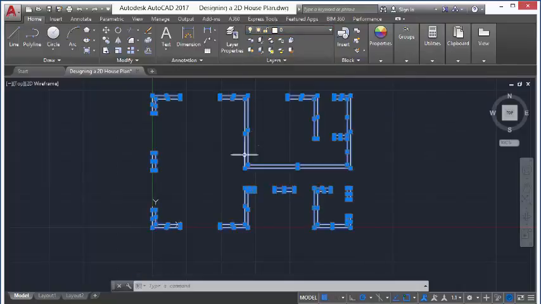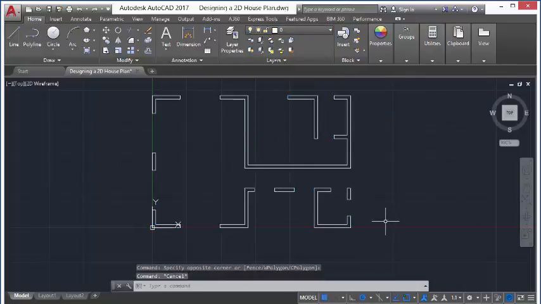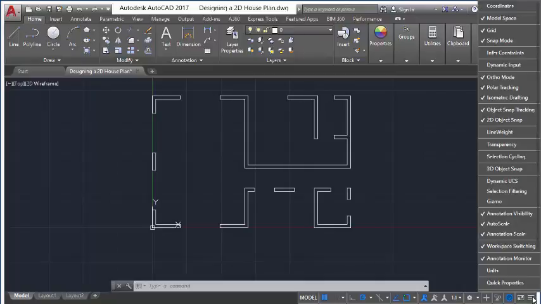Now let me press Escape, and there is another button which I want to activate in the status bar, but at the moment I don't see the button at all in this area, which is the Line Width button. The Line Width button allows us to toggle the line width. This is not a big deal. All I need to do is press this button.